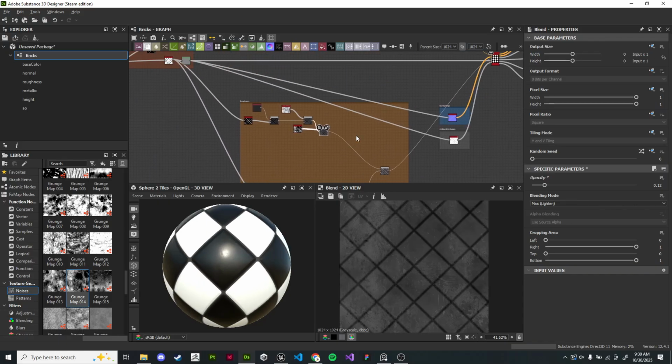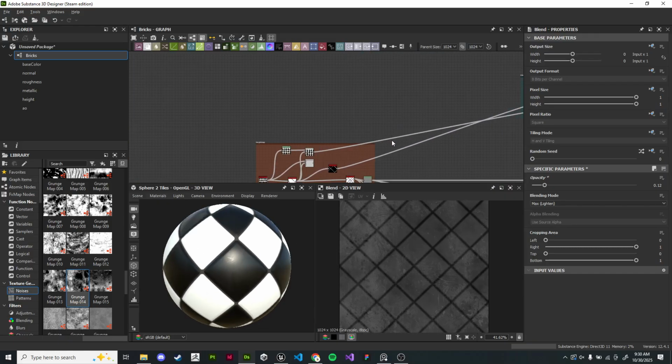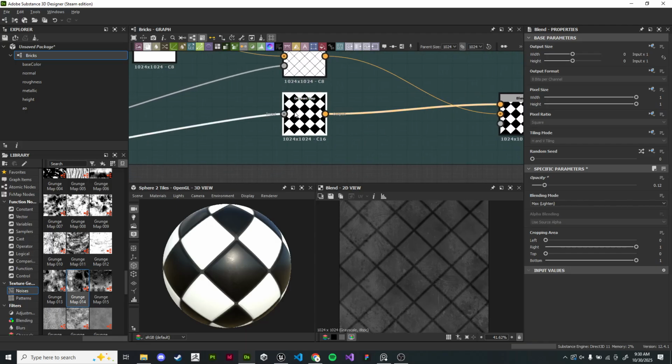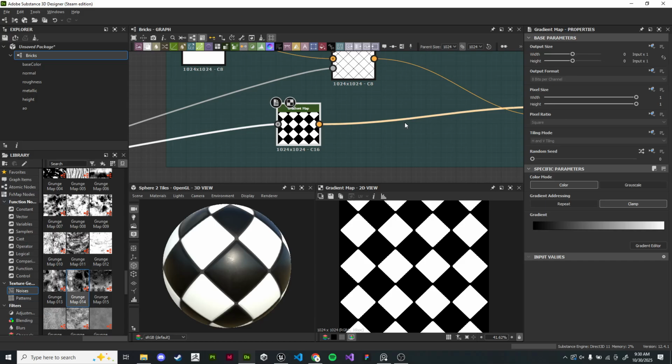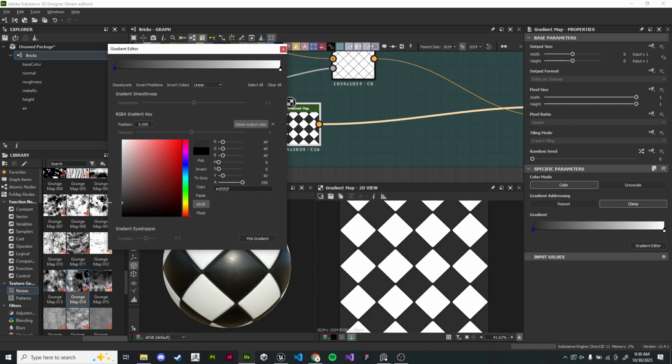Okay. There's some other elements of this that are too perfect though. The color on our checkers is pure black and pure white. Not something that's really going to work in the long run. We can do two things about this. One is the gradient map. I'm going to adjust it to where our pure black values are not pure black, but more of a dark gray, but something that fits more within the PBR specifics. And then same for the white. We're going to bring this white down. It's going to be a little bit more gray.